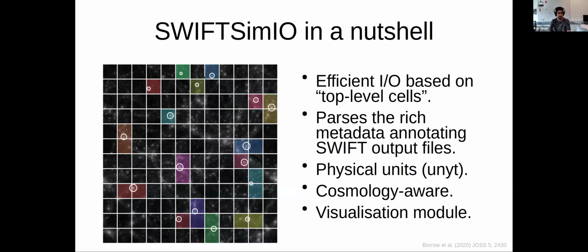So you see the cosmic web in the background in grayscale, and then the particles that make up this cosmic web structure are grouped together on the disk in these cells. So all the particles in each box are written as a contiguous block. And SWIFTSimIO basically understands how to query that without having to worry about the very low-level files on disk.